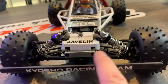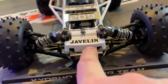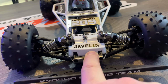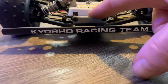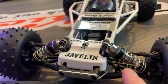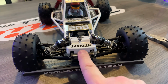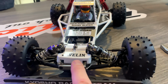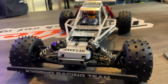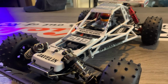So there you go. And lengthwise, I just removed a couple of the actual spacers that are in there just to get the travel to go all the way down to the bottom, so it basically bottoms out. I might take out one more. The only other thing I would do is the oil that's in this is too thick. I would thin it down a little bit. It's a little bit too thick at the moment, so it needs more give. So apart from that though, they do fit really well, and they just fit straight onto the standard mounts. So I'm happy about that.